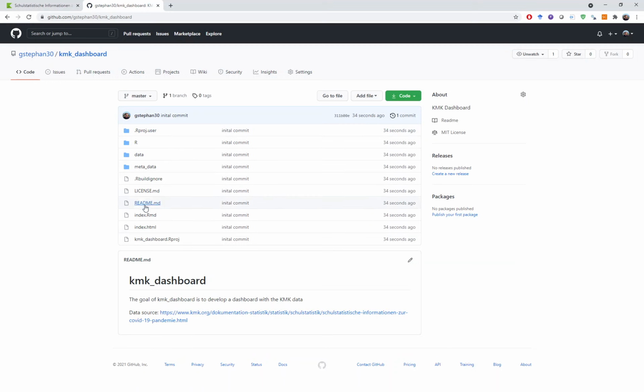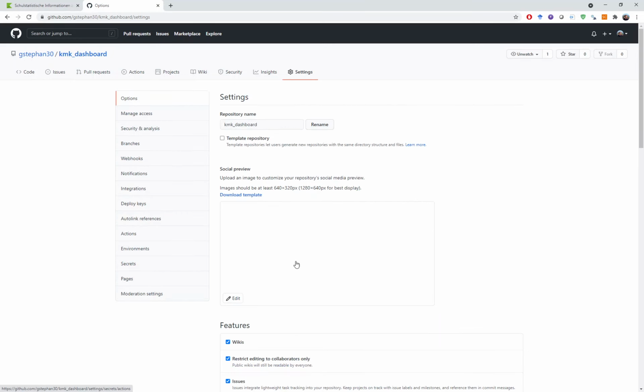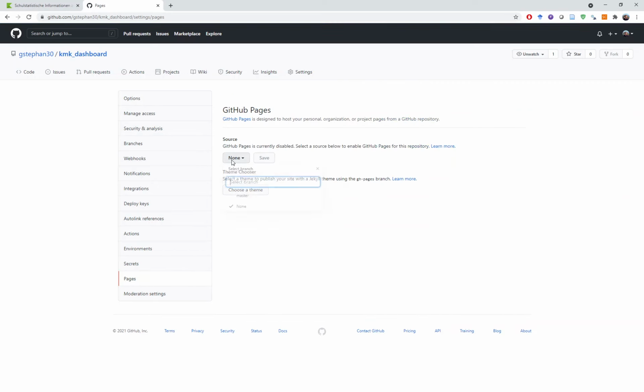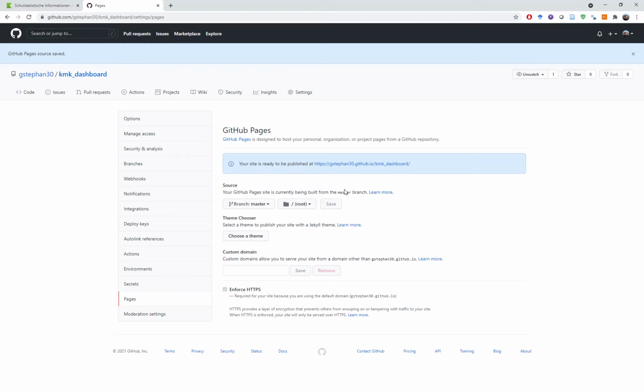So, and because we already named this as dashboard, we can set up an action. Manage access, branches, actions. No, pages. We can set up a page with the master branch and we just save it.